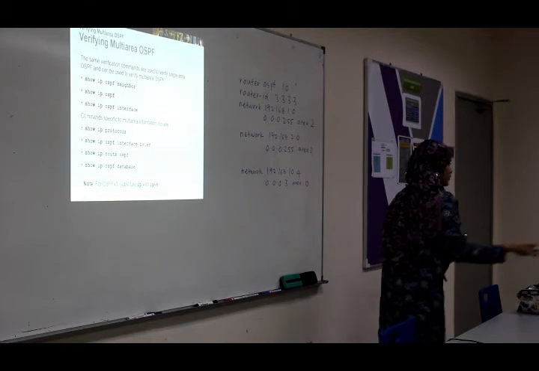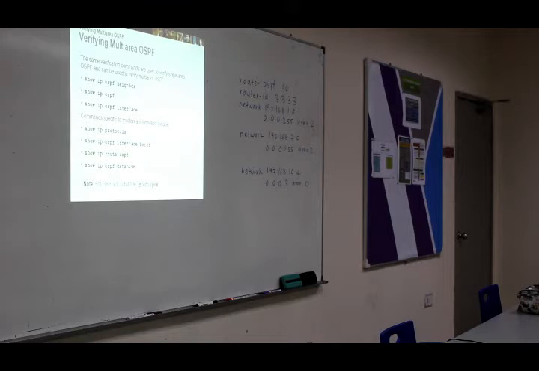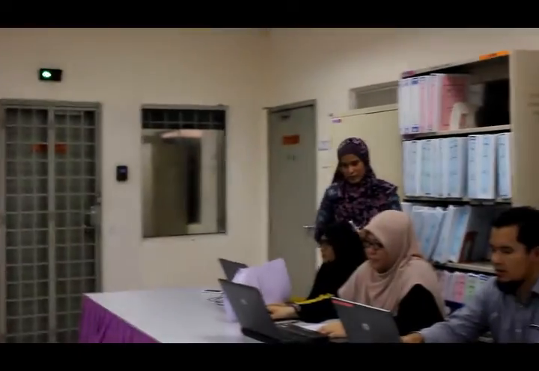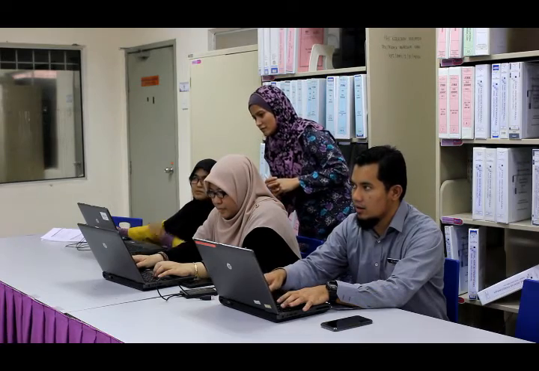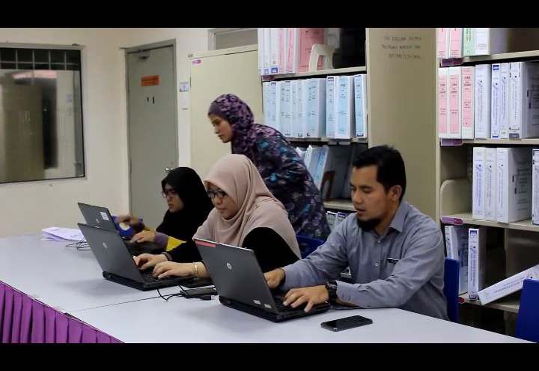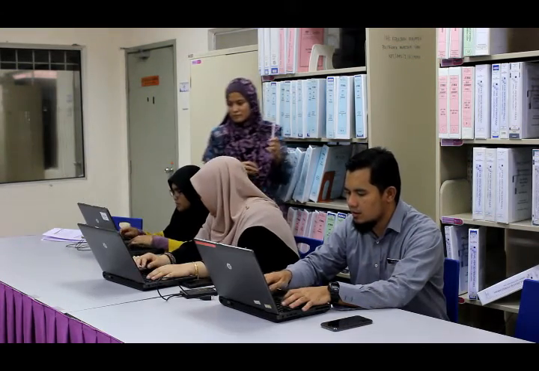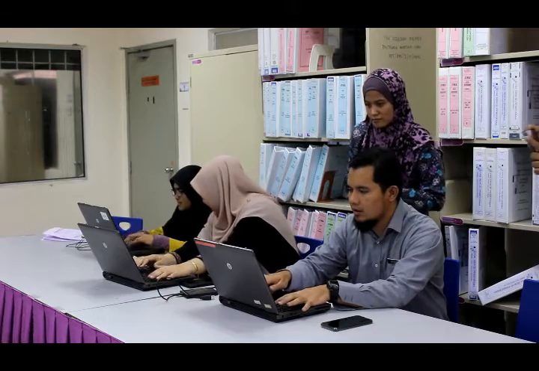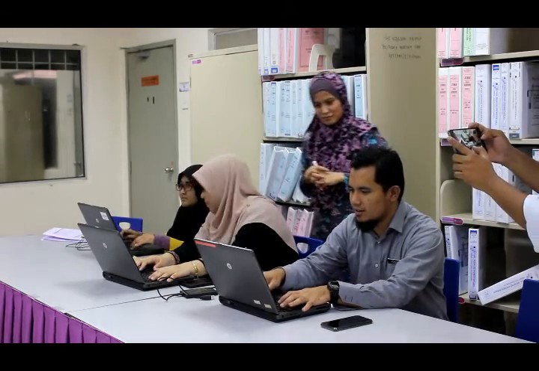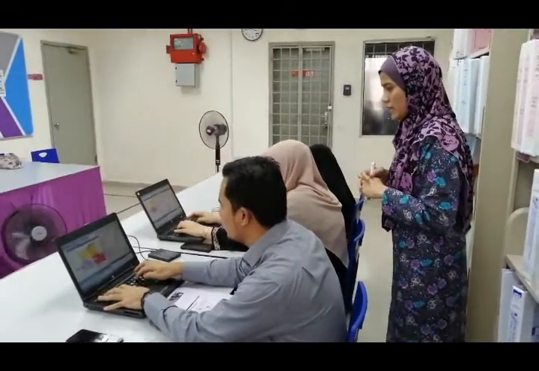So let's see first how you want to configure. Let's see, you go to router 2. Okay, you can start from there. This one is for router 3. For router 2, we already have the answer before this, so maybe you guys can implement. You can use any valid number.